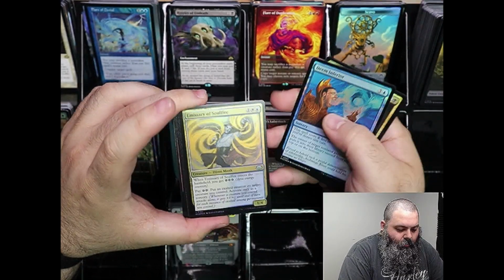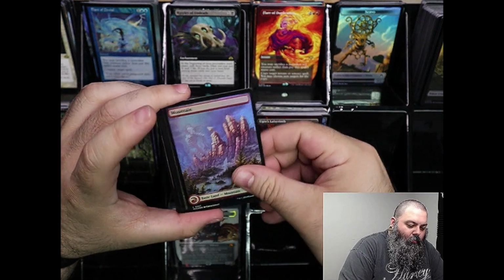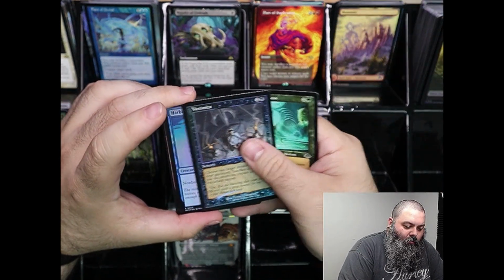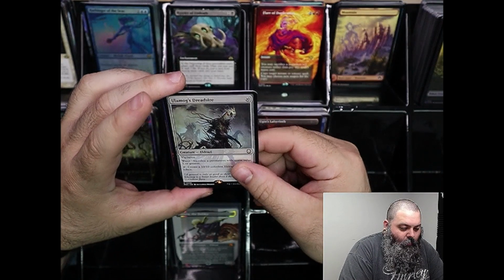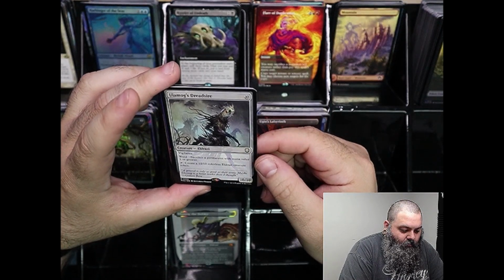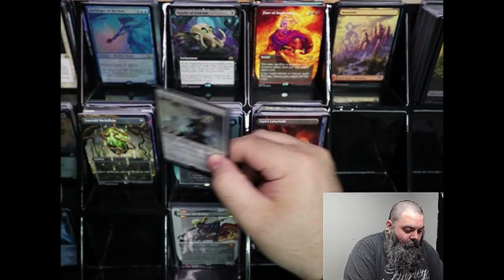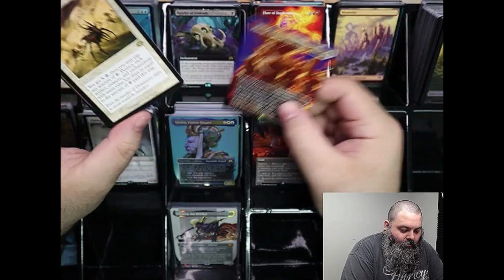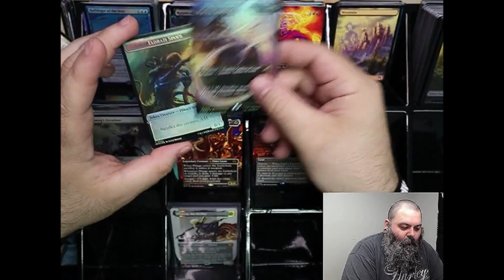Alright, we are 1 box down, 5 to go. Harbinger of the Seas, aka Magus of the Moat, Ulamog's Dreadsire. Maybe I'll cast one of these off of my free 10 mana spell. Wrath of the Skies, Warren Soul Trader.